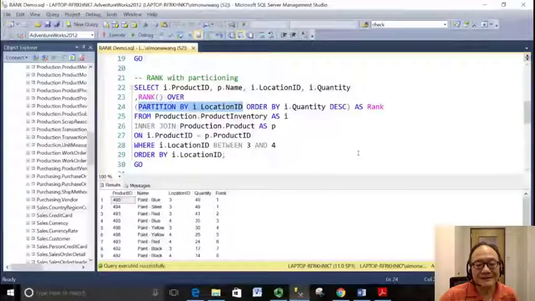Each group is a location. Then, ranking will be done within each individual group. If we don't use the partition by clause, then all of the returned rows will be put in a single group, and ranking will be done within that single group.